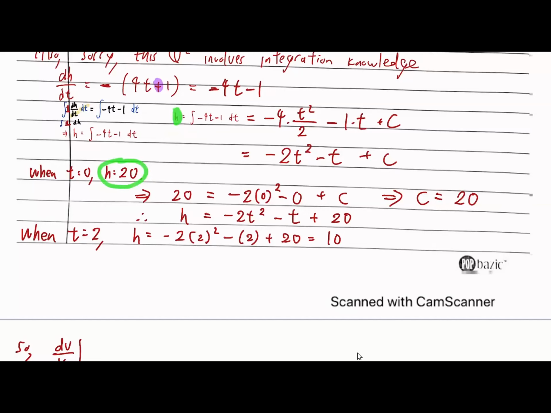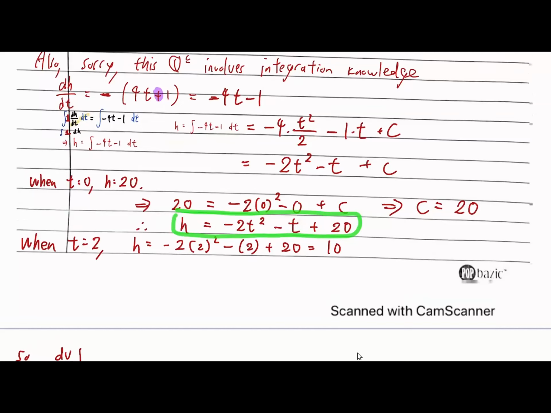Therefore on the left side, H, we sub with 20. On the right side, minus 2t squared minus t plus c. Substitute t with 0, plus c, and I obtain this equation. From there, I can solve for c equals 20. Okay so far? Then just sub the c with 20 back in over here, and I get h equals this function here. Okay, that's good. From there, we can solve the question already.